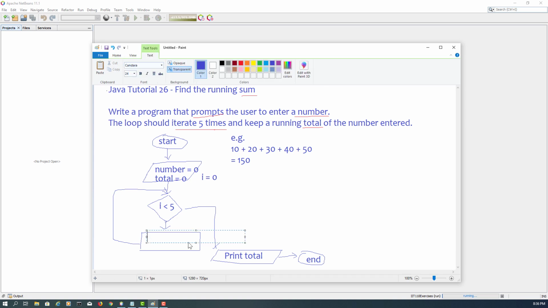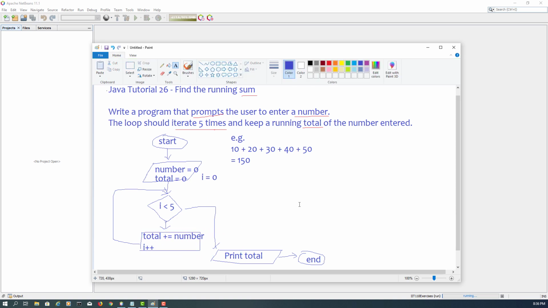For process, we say total plus equal to number. Then i plus plus, so we can move to the next iteration, or getting the next number.